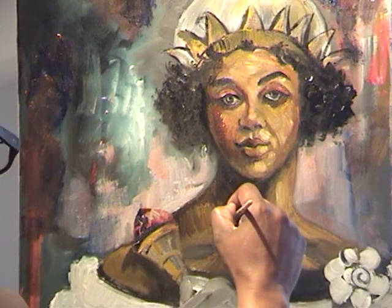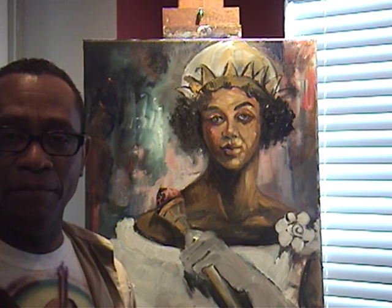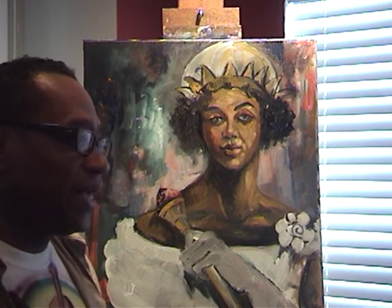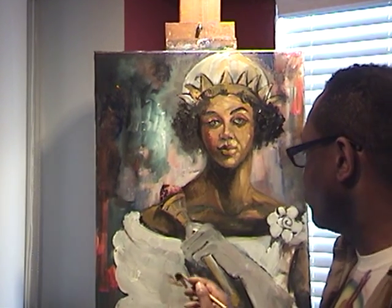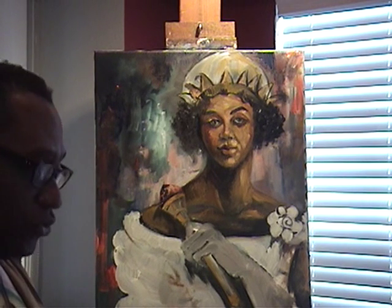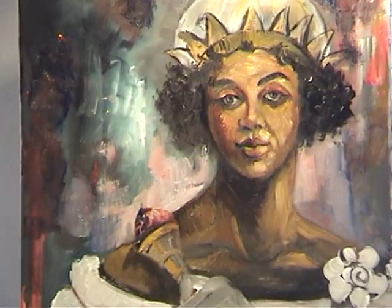So this is my rendition of Queen Nzinga. This is a commission portrait, which, one of the wishes of the person commissioning this painting is to make her different in all the paintings that have been made. And oftentimes the artist is given this authority, which is a good thing, because in art we have to have authority to change, to make better, or to recreate, if you will. So this is my rendition of Queen Nzinga, an African queen who had some extraordinary treaty with the Portuguese, and for which she is famous.